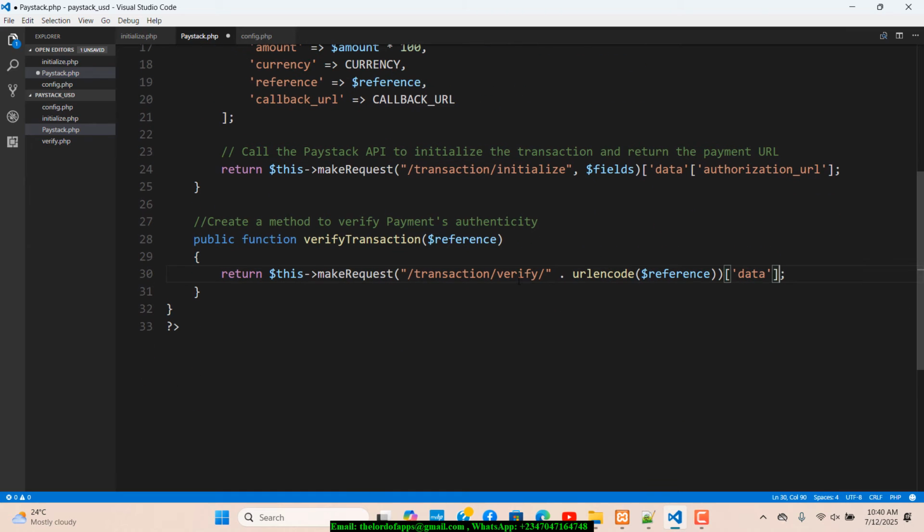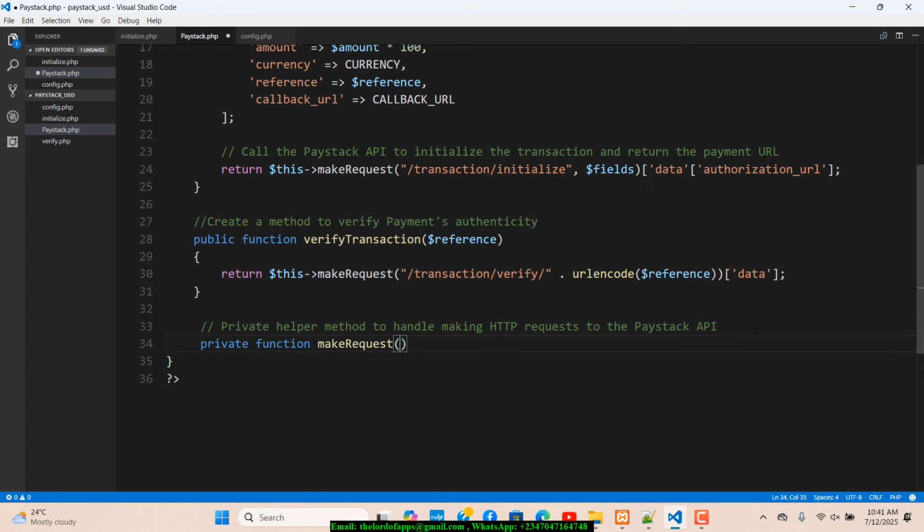So if that is done on that line, I think we're going to need a private helper to be able to make a request to the Paystack API. To do that, let me put a comment in here. We're going to make a private helper method to handle making an HTTP request to the API. We can do that down here. So it's going to be private function, and we're going to name the function makeRequest, which we used earlier.